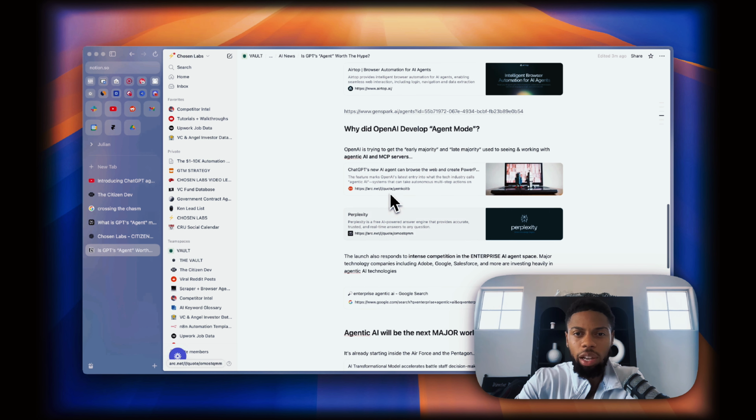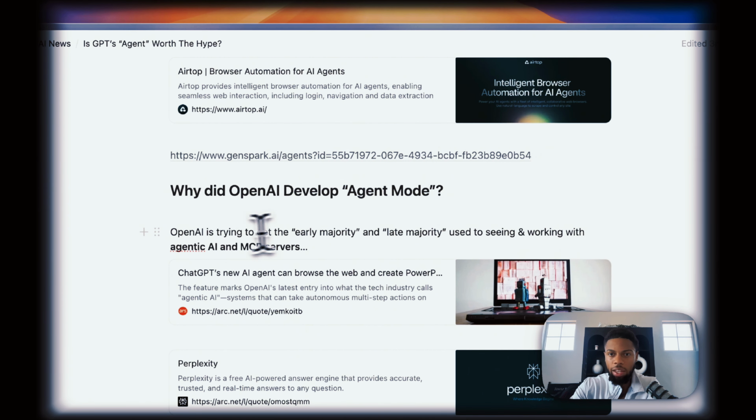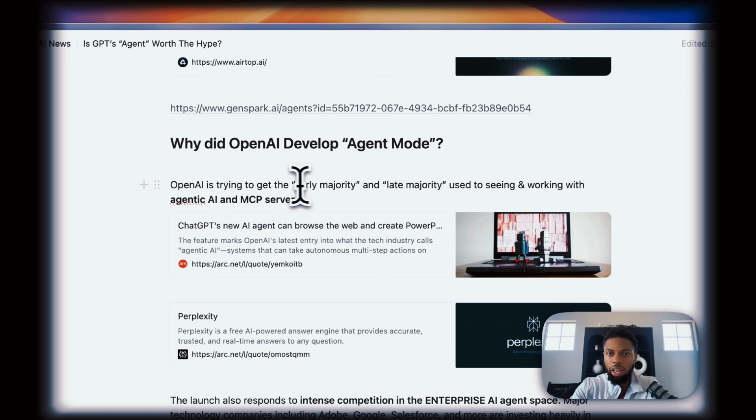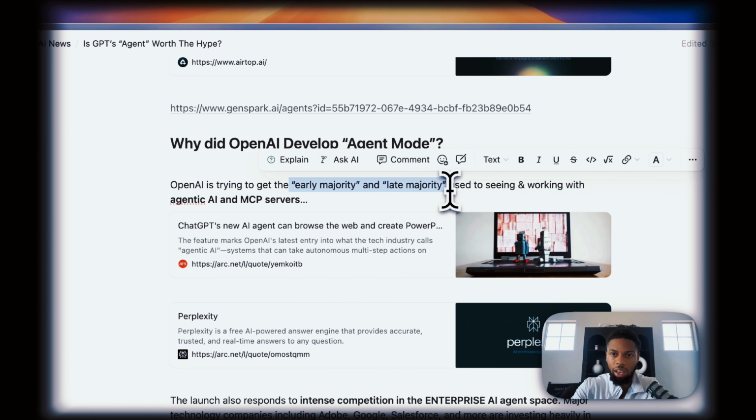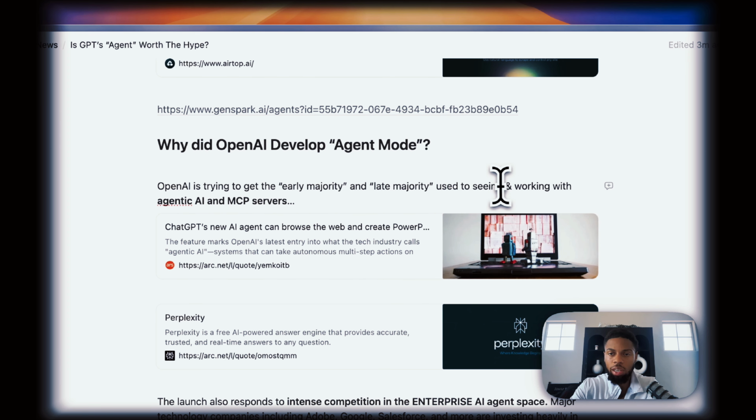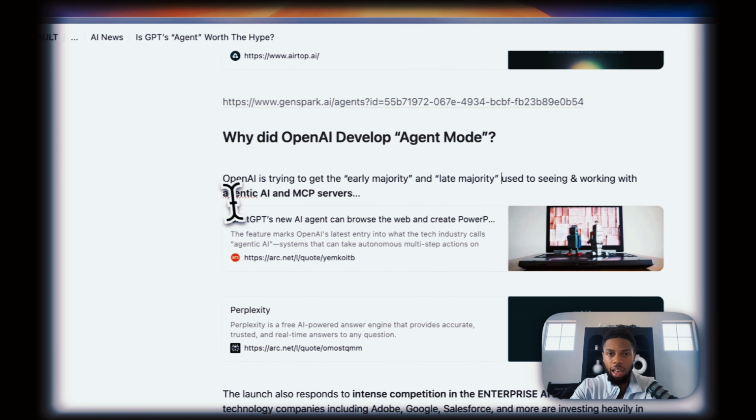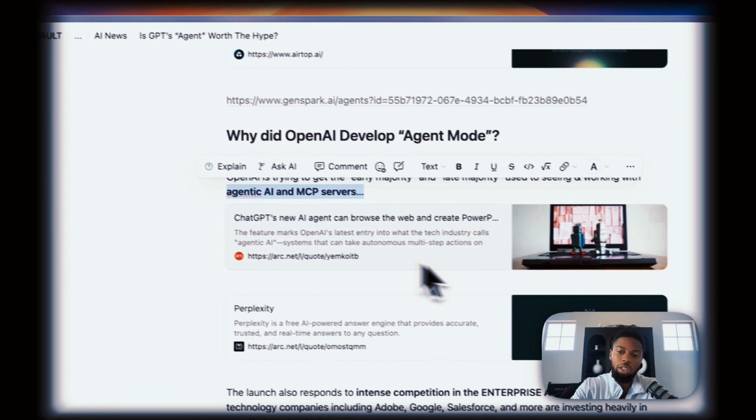But yeah, you're probably wondering why OpenAI really wanted to put this out. Like I showed you before with the early majority and late majority in the technology adoption lifecycle, they're trying to get those people used to using and seeing and working with Agentic AI and MCP servers.